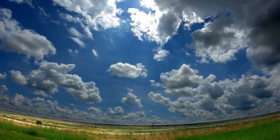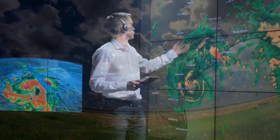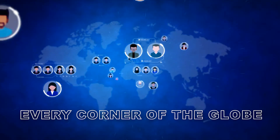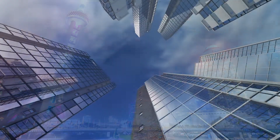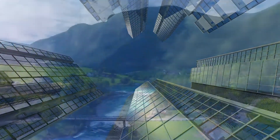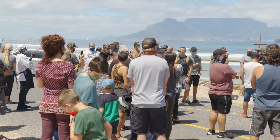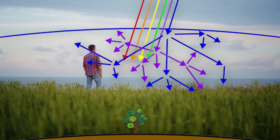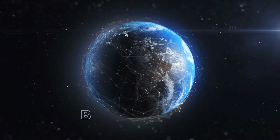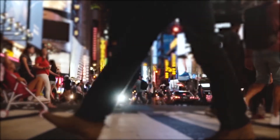The blue sky is not a localized wonder, exclusive to specific regions or climates. It's a universal phenomenon that transcends geographic boundaries and cultural differences, connecting people from every corner of the globe. Whether you find yourself in the heart of a bustling metropolis or in the tranquility of a natural landscape, the physics of the blue sky is a shared experience that unites humanity — a reminder that our shared experiences reach beyond borders and cultures, a thread that ties us all together.